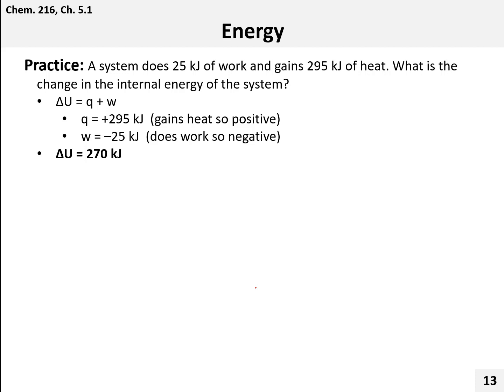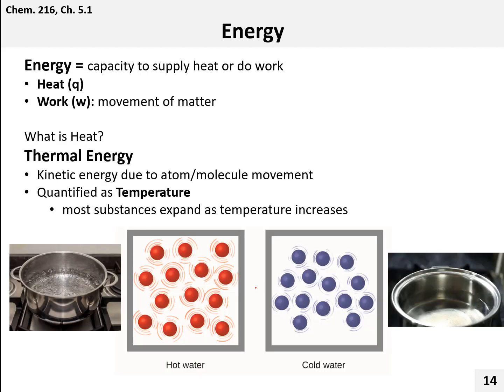So when I first talked about delta U, I talked about W being work, movement of matter, but I really didn't say what heat is. I kind of just said, we know what heat is. So let's talk about this in more detail. All right, so heat, in order to understand it, we need to think about thermal energy.